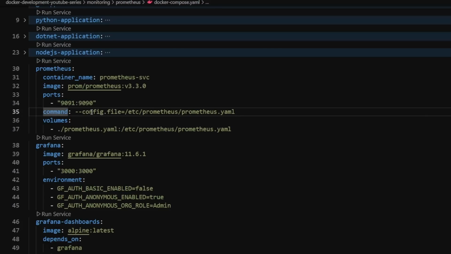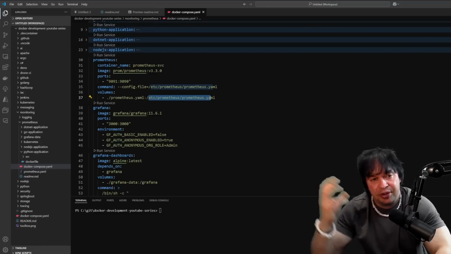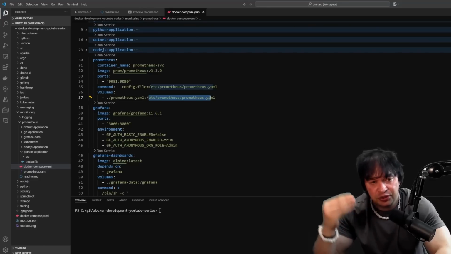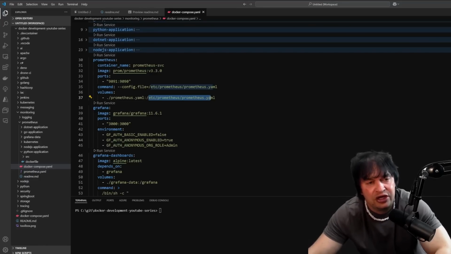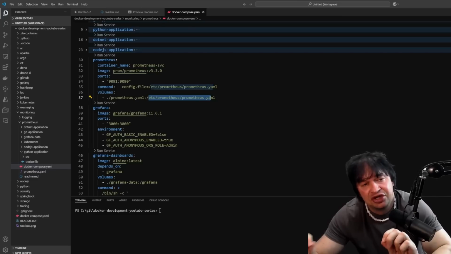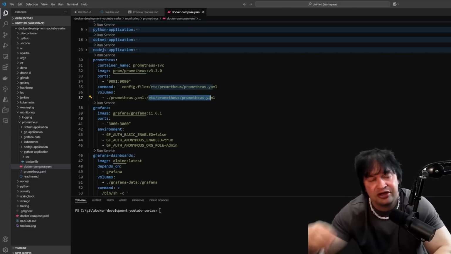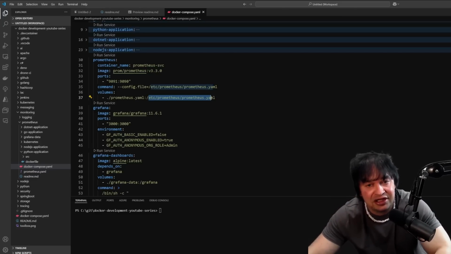So we're going to start up our container by passing in a command, and this is a special command for Prometheus to tell Prometheus what config file to use, and we're going to tell it to use the config file under /etc/prometheus, and we're going to call it prometheus.yaml. We're also going to mount that config file into that location. So this allows us to pass our own configuration to Prometheus, and ultimately what we do in Prometheus is we set up a scraper. The scraper is the component we saw in the architecture diagram.